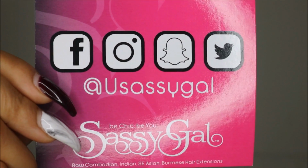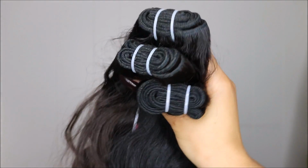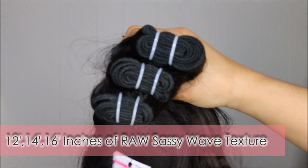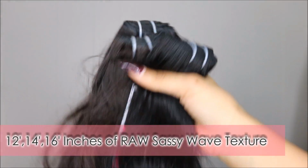So, this hair came from a brand called Sassygal on Instagram, a new up-and-coming black-owned brand. She sent me 3 bundles of 12, 14, and 16 inches, and a 12-inch closure.